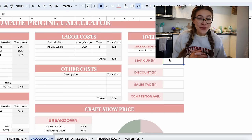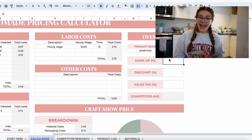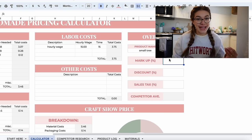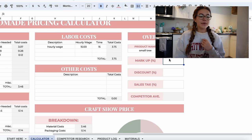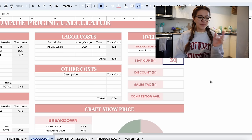I'm gonna go back up here. I'm gonna throw in the product name, which is a small tree. Markup: this is where I love to add an additional markup. Now, this is optional, but if you want to sell consignment or if you want to look into selling wholesale, then you need to be adding an additional markup so that when they're selling your products, for example consignment, if they're taking 30%, you're still profiting for your time and you're also covering some of those other expenses in your business as well. So I personally like to start at a 30% markup if I can, and from there I will play around.